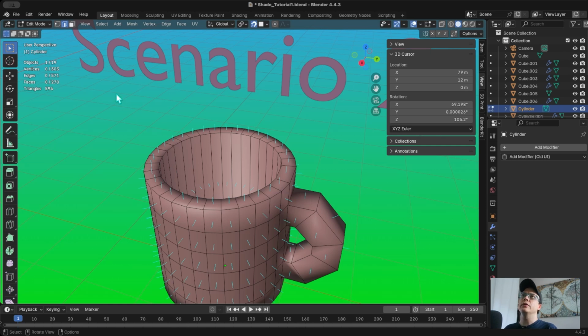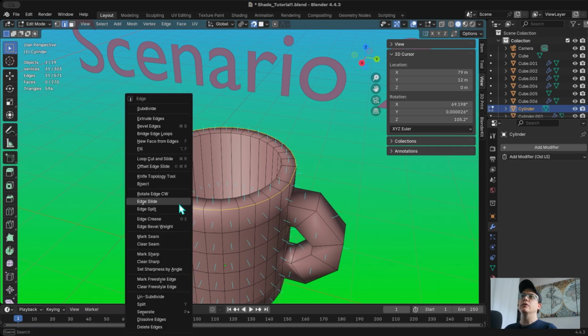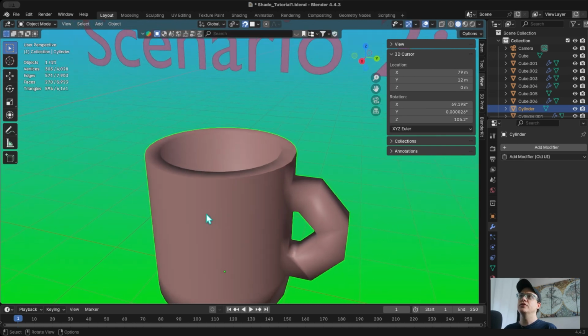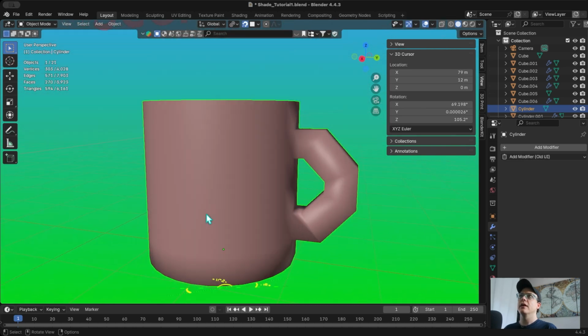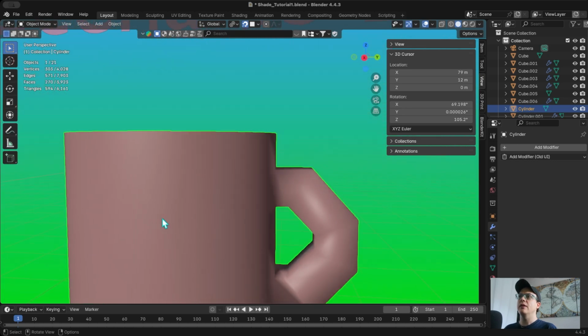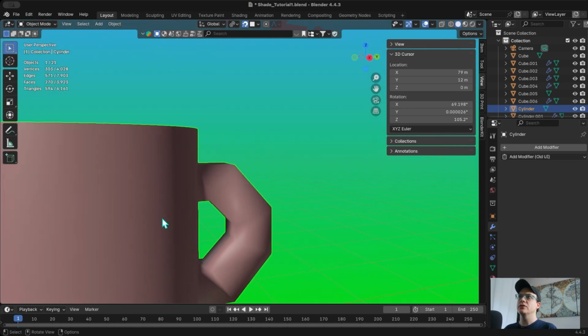I want you to keep those areas flat. And so what Blender has is this option where you can do Alt and then left click, and then you can mark this one as sharp. Now, if we were to mark this one as sharp, whenever the shading does its thing, as you can see, it's not going to apply to that one area, right? And that already looks a little bit better.